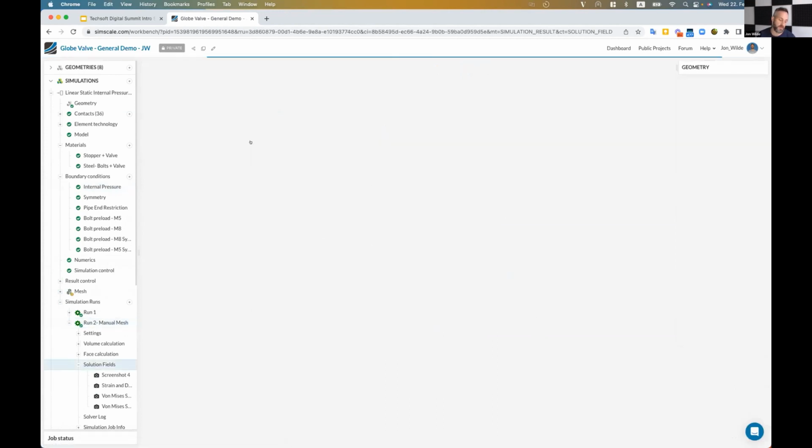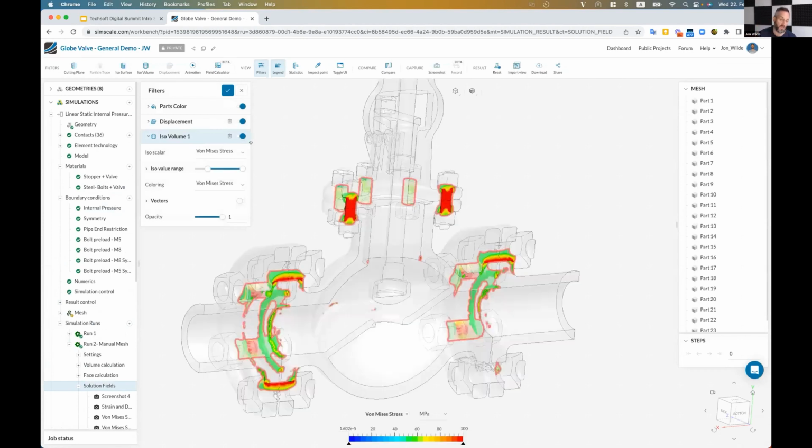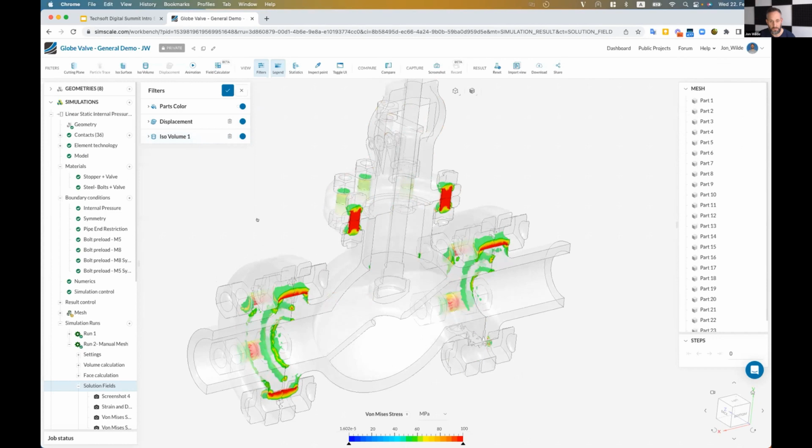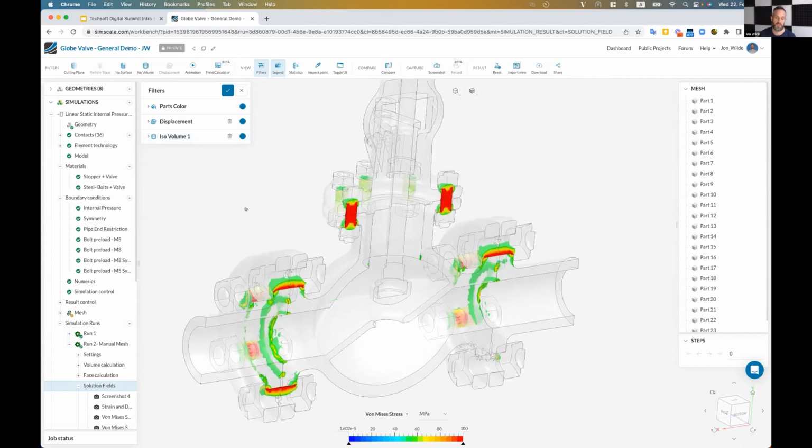And the view that I set up highlights basically where the stress is highest. So a similar thing to before, looking at flow, but this time we're looking at stress inside solids. And you can see the red areas highlighted. That's basically helping us understand that these areas deform. And because the stress is above a certain value, they could deform permanently.